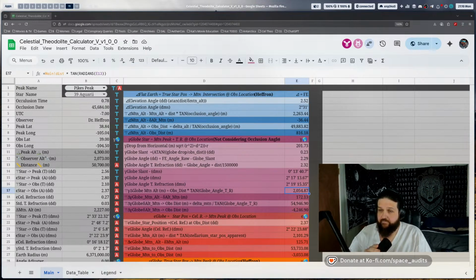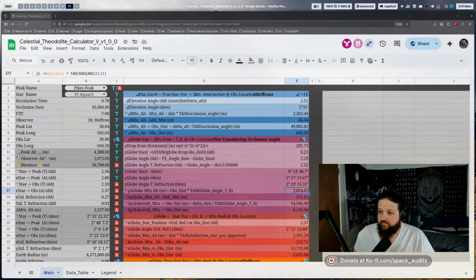Okay, Ruhif. Do you remember when we first brought up the celestial theodolite method? Do you remember what you said about how the true geometric angle from the peak to the star matches a flat Earth baseline, and you were like, "Oh, that's just a cosmic coincidence." Remember that? Yes. Where are your occlusion angles from the peak to the star in your spreadsheet? That's the red line.